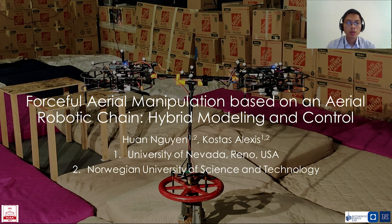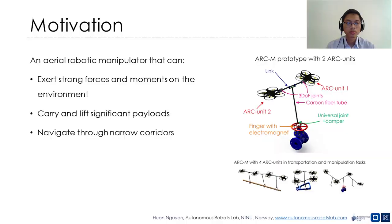In this work, we present our contribution on forceful aerial manipulation based on the aerial robotic chain manipulator: its design, hybrid modeling, and control. We propose a new design for an aerial robotic system named the aerial robotic chain manipulator, or ARC-M, consisting of multiple micro aerial vehicles, or ARC units, connected through rigid links and 3 degrees of freedom joints.